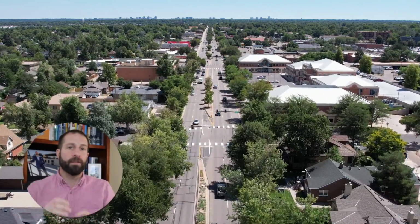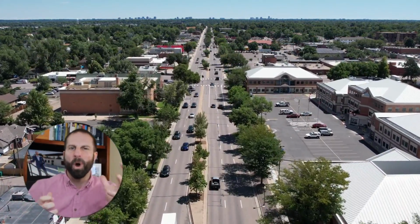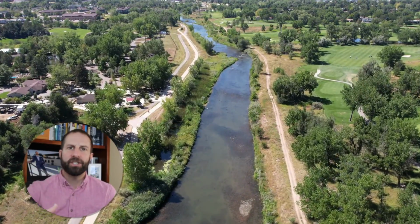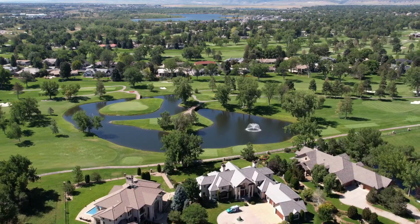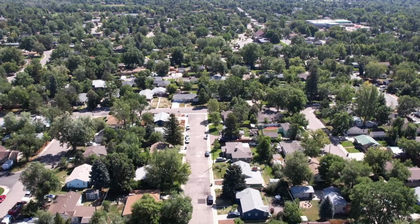And to me, one of the best downtowns, I mean, that and Arvada are my two, like, 1A, 1B towns as far as these suburbs. So a lot to do there. You could spend an entire day in downtown Littleton, or Littleton gives you the option to be as suburb as it gets. And as you head west, you get into neighborhoods like I mentioned, Ken Caryl earlier. That is a community that, I mean, you'll feel like you're in the mountains. Doesn't tend to be a lot of properties up for sale in that community, and the price point can be higher. But man, some really cool places, great neighborhoods. So Littleton gives that whole flex.